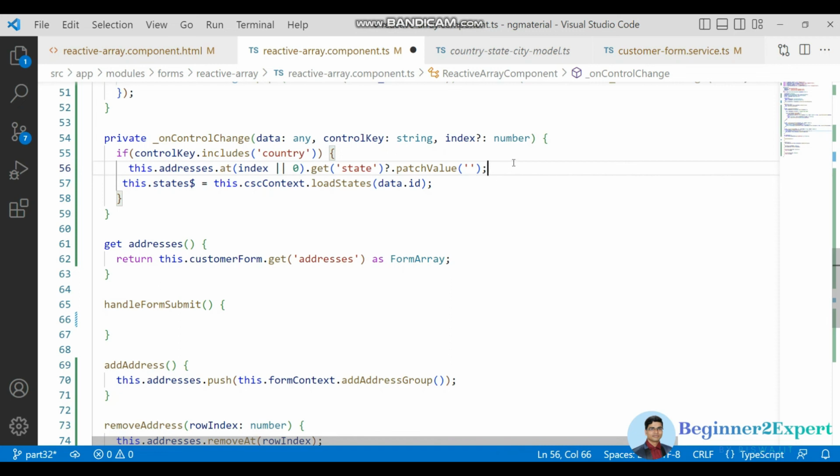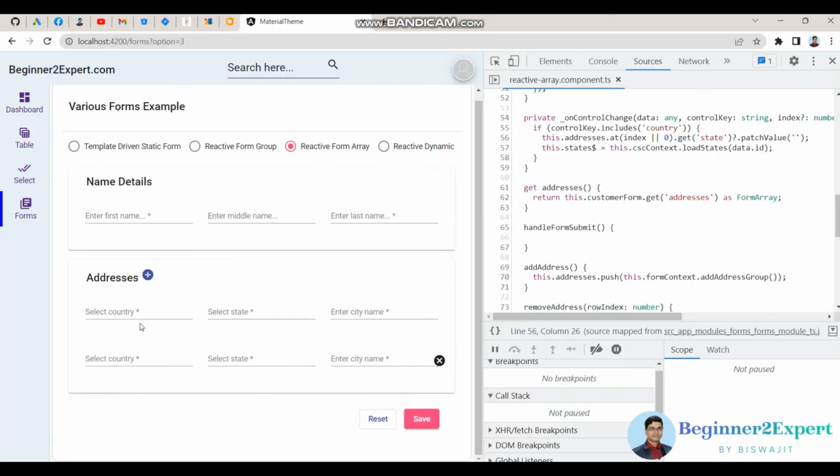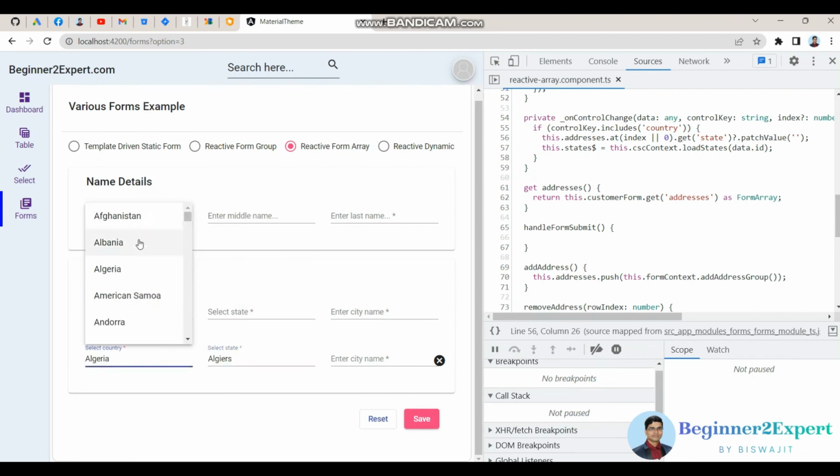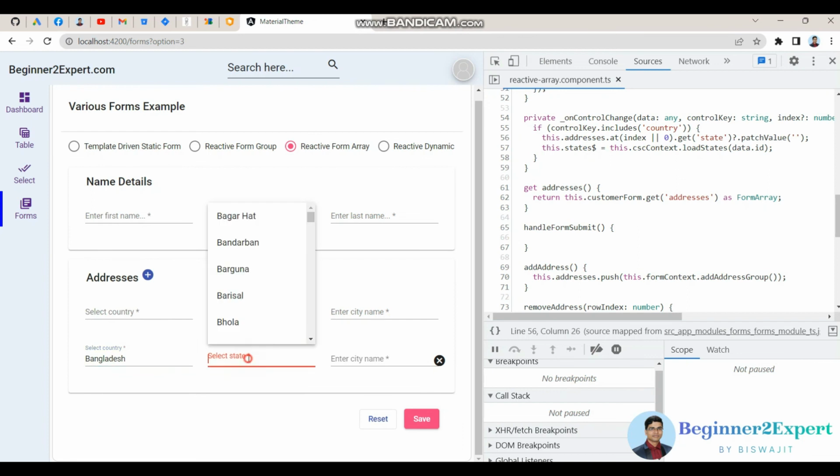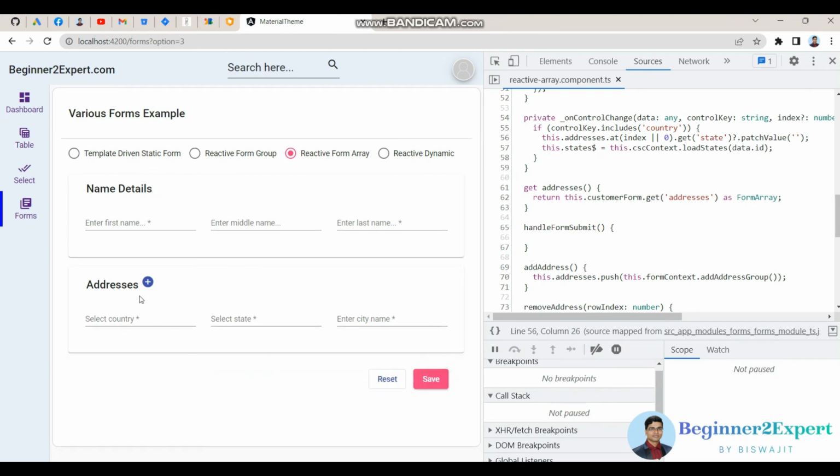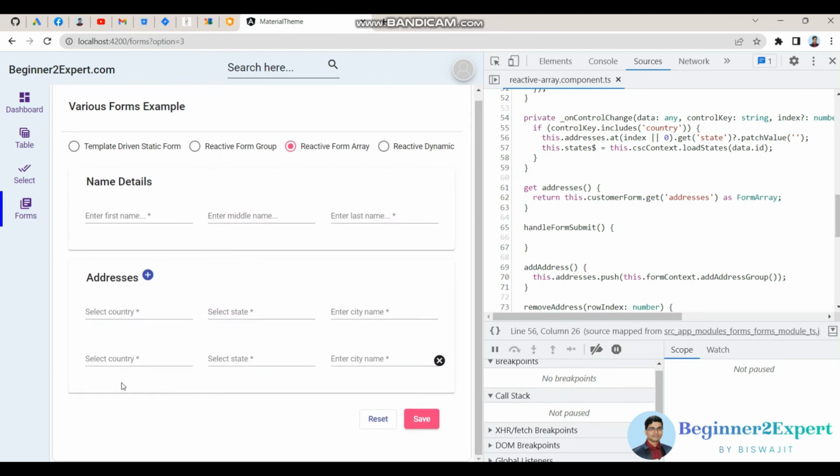If I want to change any control value, I should use the patch value method. Now let's save this change and quickly change it. Let's say one, now if I choose Bangladesh, yes, this is getting changed. Cool. This way I can use the dynamic form.